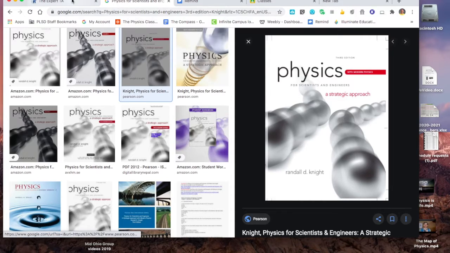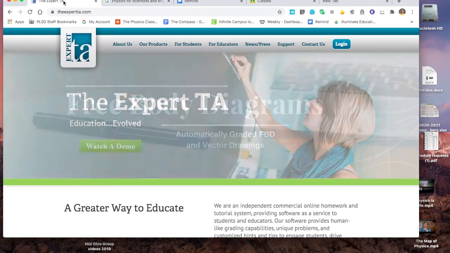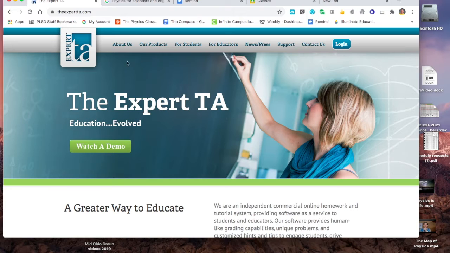The second thing is some of our homework this year is going to be online. We'll go through a tutorial for how to do that, but it's at a site called Expert TA, and the way I handle it I think you'll really like because it encourages collaboration. I might give an assignment and you all have the same types of problems, but the numbers are unique. So it really fosters collaboration and talking about how to solve the problems instead of a particular answer. And there are multiple chances to answer it correctly.